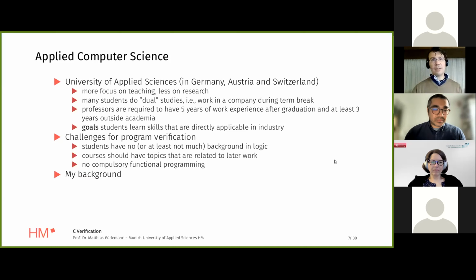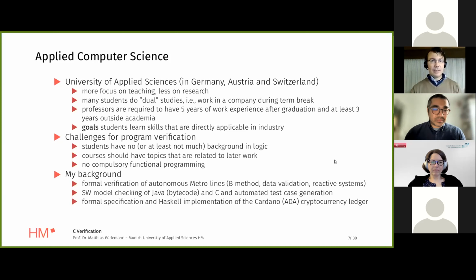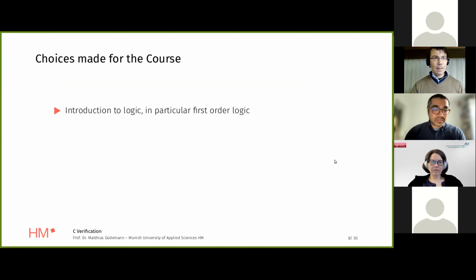So this influences the choice of languages that we can use for verification. And my own background: I spent some years in academia, and I did work in formal verification in different areas. These areas where I did my work obviously also influenced my choice of verification approaches and of the languages that I chose for verification. So the choices that I made for the course, where there's no real book behind it, was stuff that I found and put together. I did an introduction to logic, in particular first order logic.